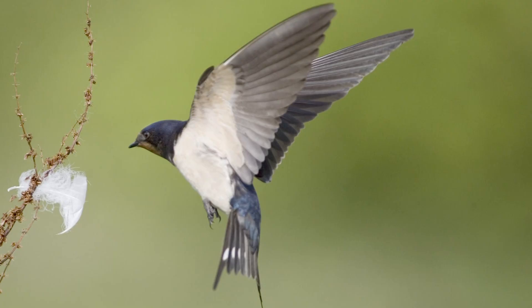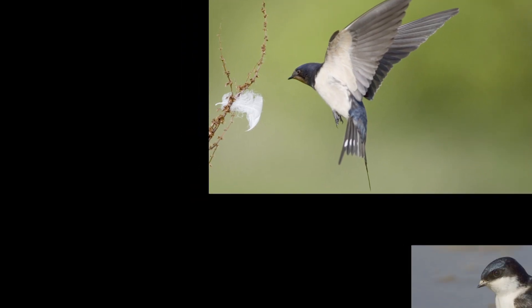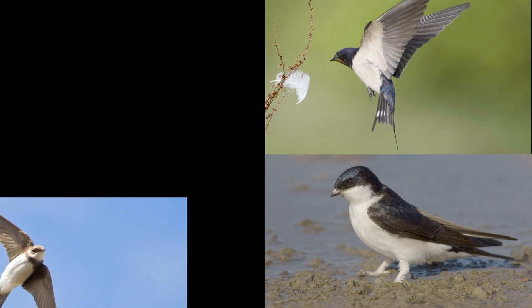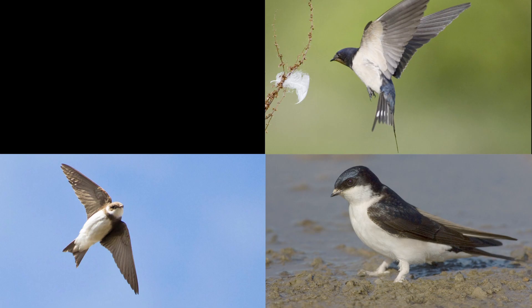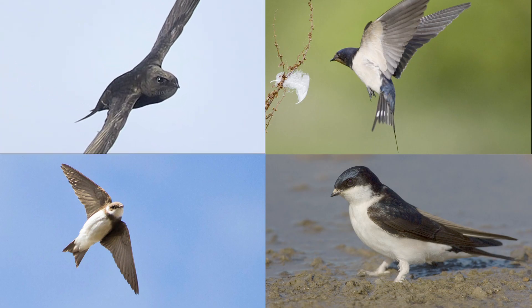To recap the key features of each of these four species: Swallow — swooping flight, long tail streamers, dark above, pale below, dark head and throat. House Martin — dumpy and fluttery, dark above, white below, with a white rump. Sand Martin — colonial nester, dark above, white below, with a dark chest band. And finally, Swift — large with a distinctive shape, screaming calls and dark all over. Confidence and familiarity in identifying these four species is needed in order to look for rarer species such as Red-rumped Swallow and Alpine Swift.